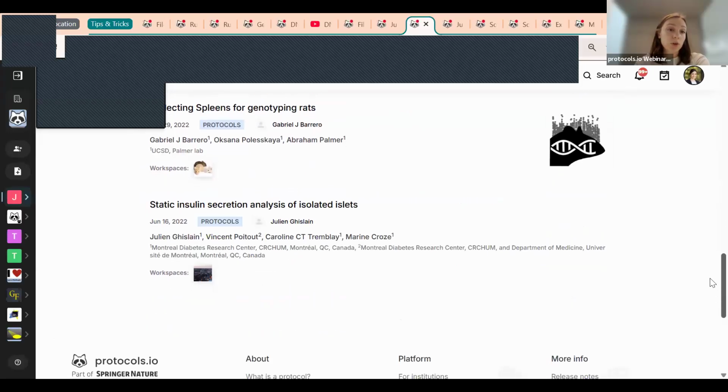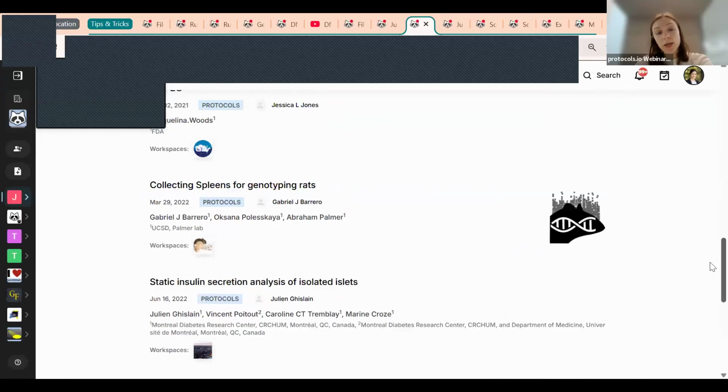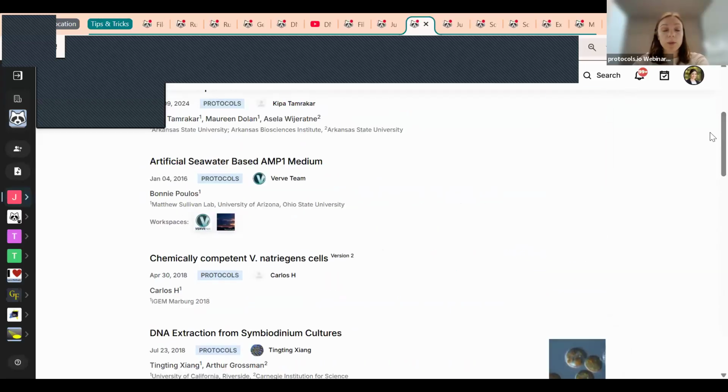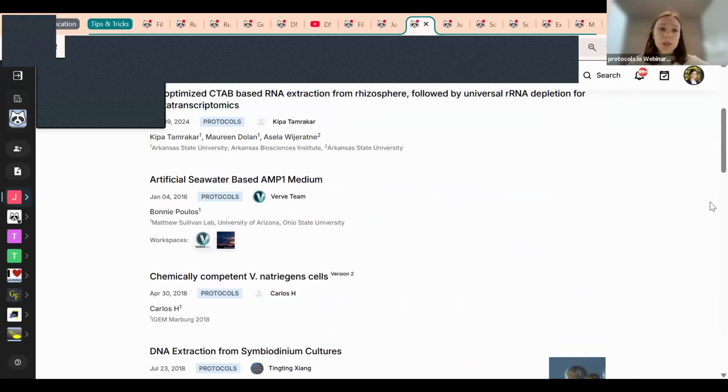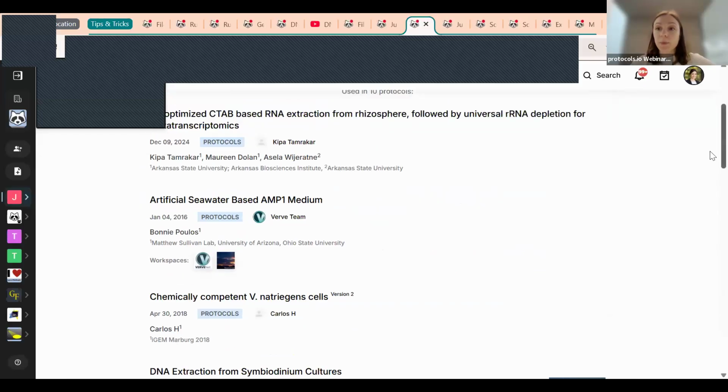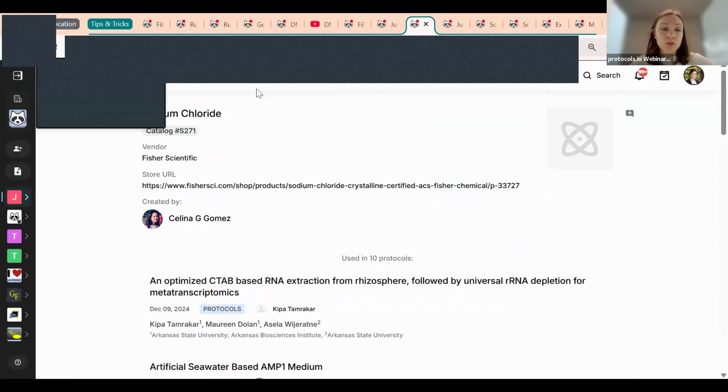So if you're having trouble with a reagent or a step that has that reagent, you might be able to see what other protocols are also using that and might be encountering the same issues, for example.